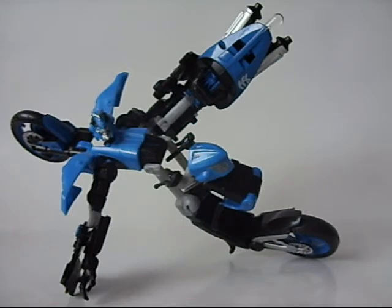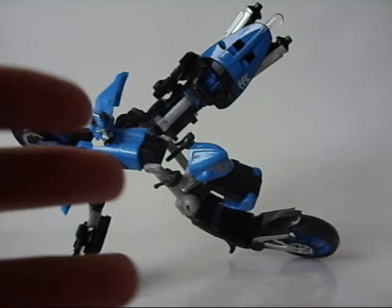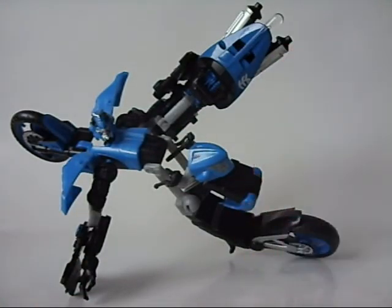The biggest negative has to be her scale. Whenever I pose her next to the Autobots, she just totally looks out of place and way too big compared to everyone else. I'm a scale freak, so that's a huge problem for me. But everything else about her — simply give Chromia a shot. A lot of the figure's issues are not the figure's fault, it's the design's fault. You have to keep in mind that the design of Chromia is taken from two different things colliding into one: alien and robot. Chromia is a good example of that, because an alien robot can take any shape or form they want to take.